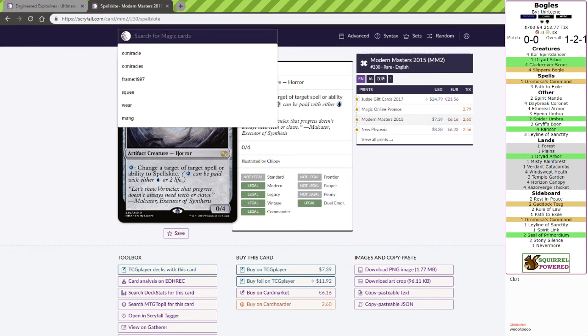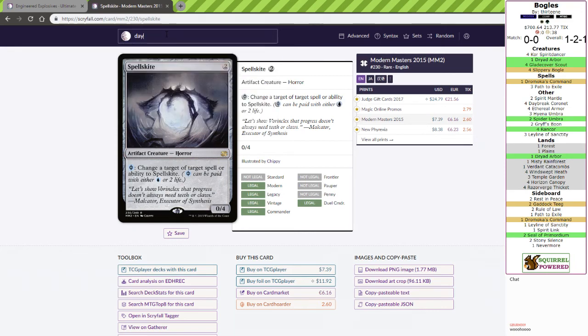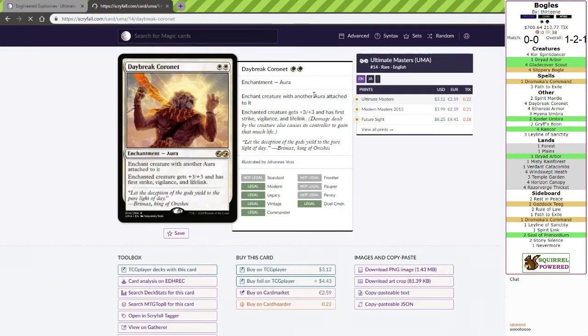Daybreak Coronet, I've seen a lot of new players in Bogles not quite understand this, but it says enchant creature with another Aura attached to it. So it's not a valid target to try to Daybreak something without an Aura already attached. So if you try to redirect Daybreak with Spellskite, it won't resolve. They'll still pay the 2 life, but it's not a valid target, so it won't actually redirect it unless it already has an Aura on it as well.